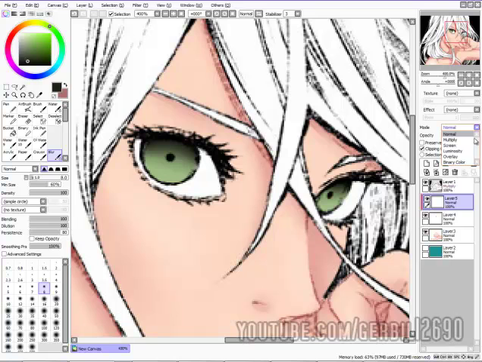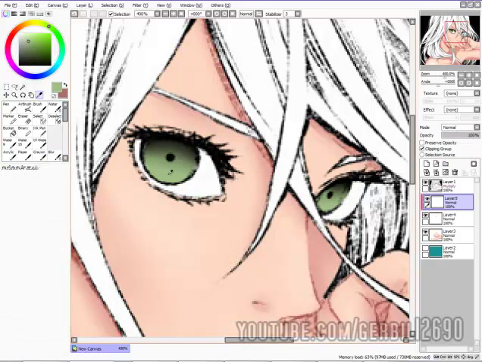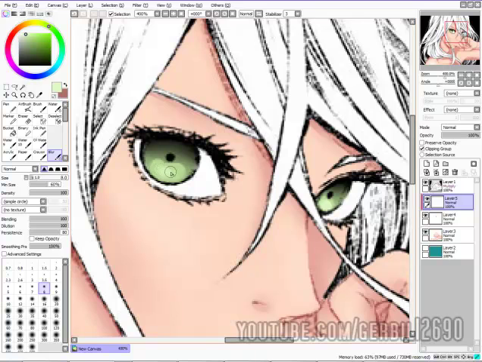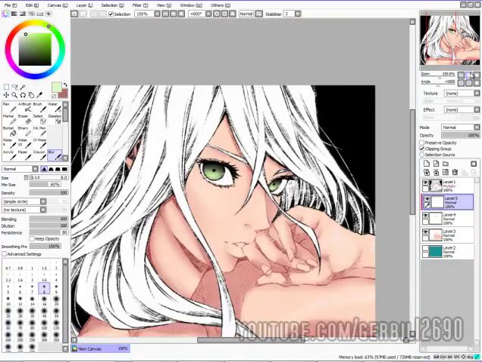New layer, clipping group. Probably do this on overlay if you're not comfortable with selecting lighter colors. Or if you are, just do it on normal. So pick a little bit lighter shade, pen tool, and color that in a little bit. Cut in a little bit lighter inside that, and then a little bit more of a white, right inside the middle of that to give it a little bit of a shine, and just blur those together. And zoom out, see it's getting a little bit more dimension.